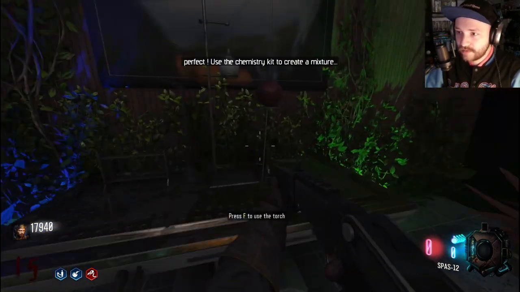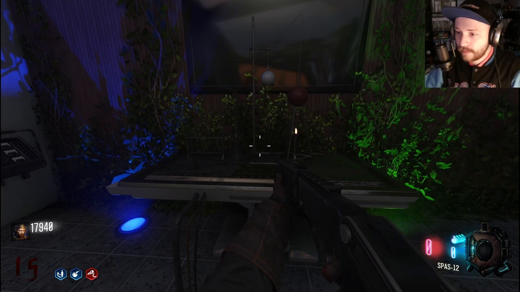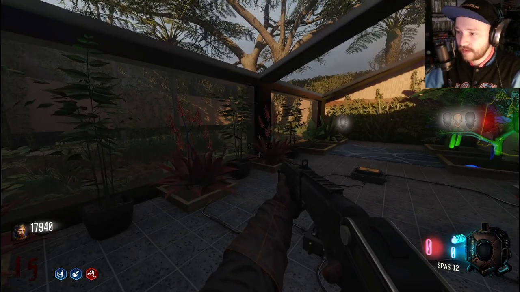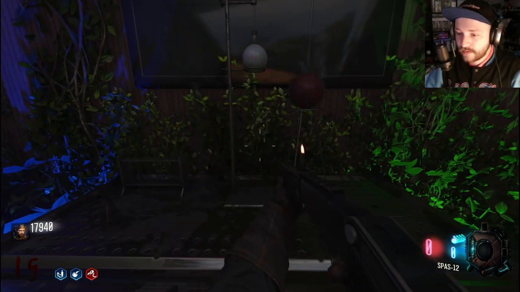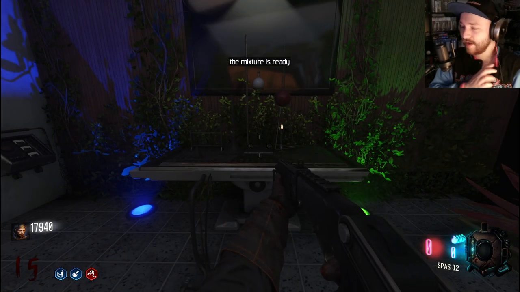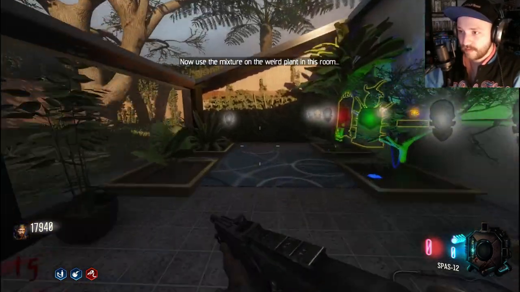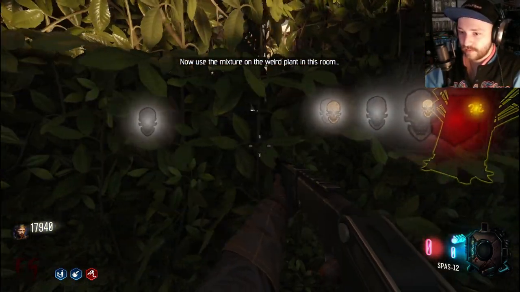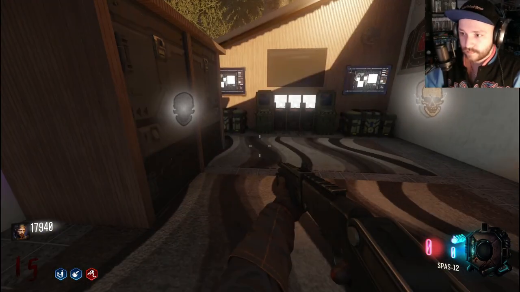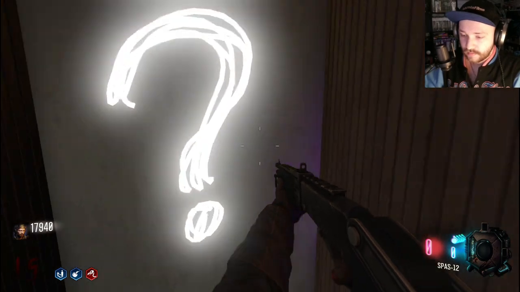Perfect. Use the chemistry kit to mix the mixture. Okay, I believe it's a toxin for that plant on the wall over there. I might have to change my jacket. It's getting too hot in here. Collect it. Just now use this plant in the weird room. There's a gun there. Not available.